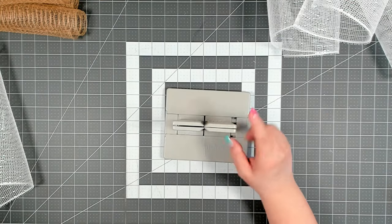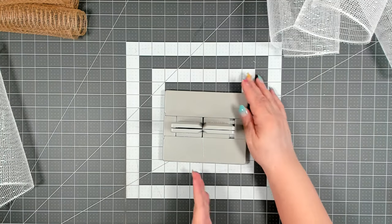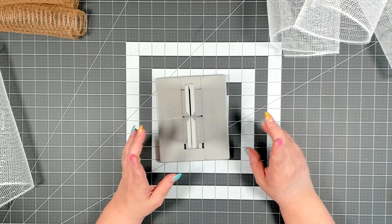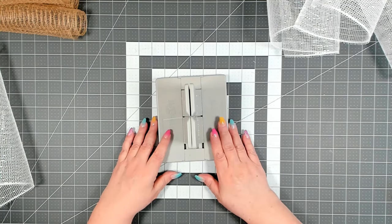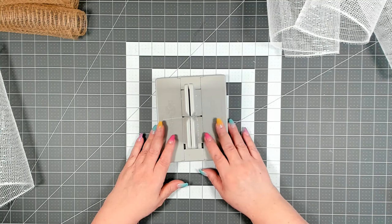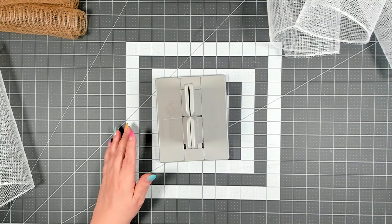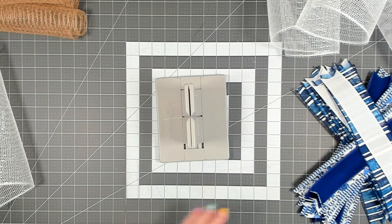To make my bundles I like to use my Bow Dabra — this helps me a lot since I have arthritis in my hands. Working with 10 inch mesh tends to be a little more difficult to hold on to. If you don't have a bow maker you can hold it in your hands, or use one of the pink clips from Dollar Tree. I have my mesh and ribbon ready to go.